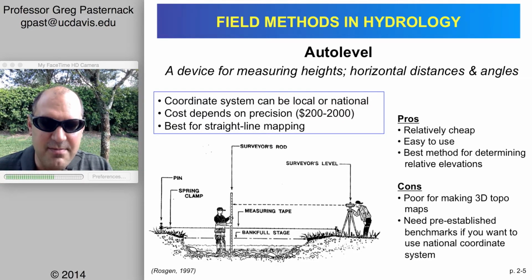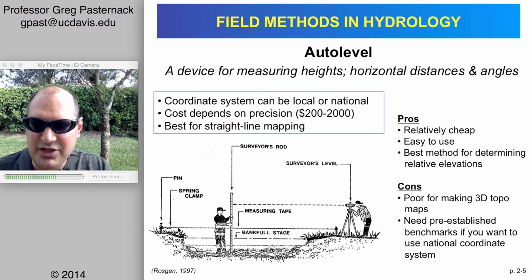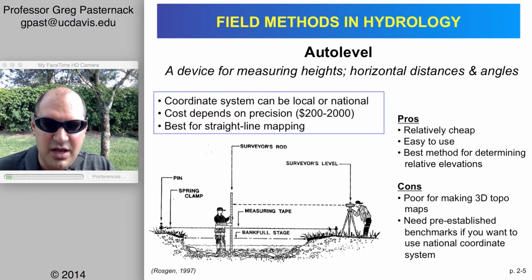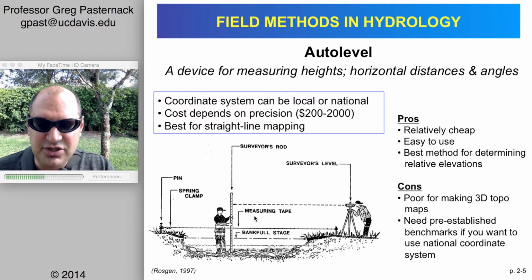So in this case, you can see that there's a pin set up on either side of the bank, and then a measuring tape is put across that with graduations at set intervals. And so what happens is that you start off with the rod on one bank, say next to the pin, either at the 0 point or just the very first horizontal measurement position. And the person at the auto level sights through the telescope. It kind of looks like a binocular or telescope. You look through that, you focus up on it, and you just read the number that's on the graduated rod.